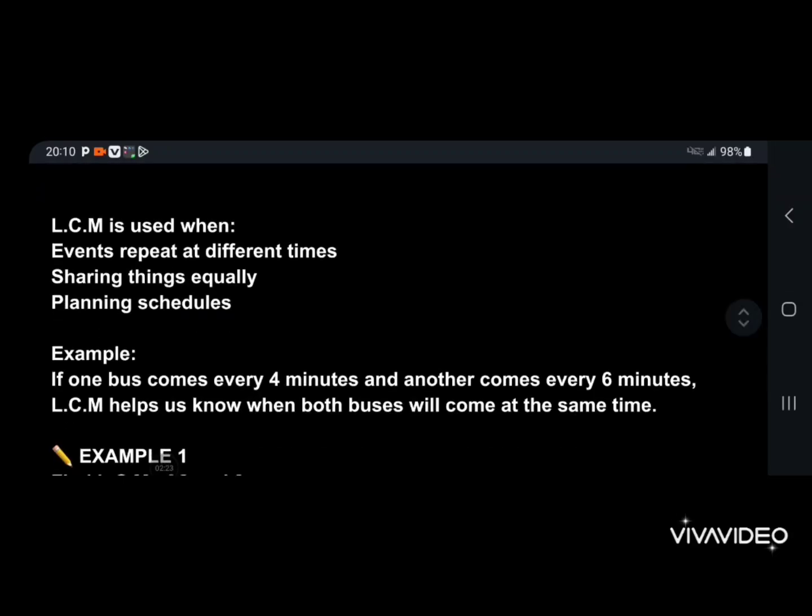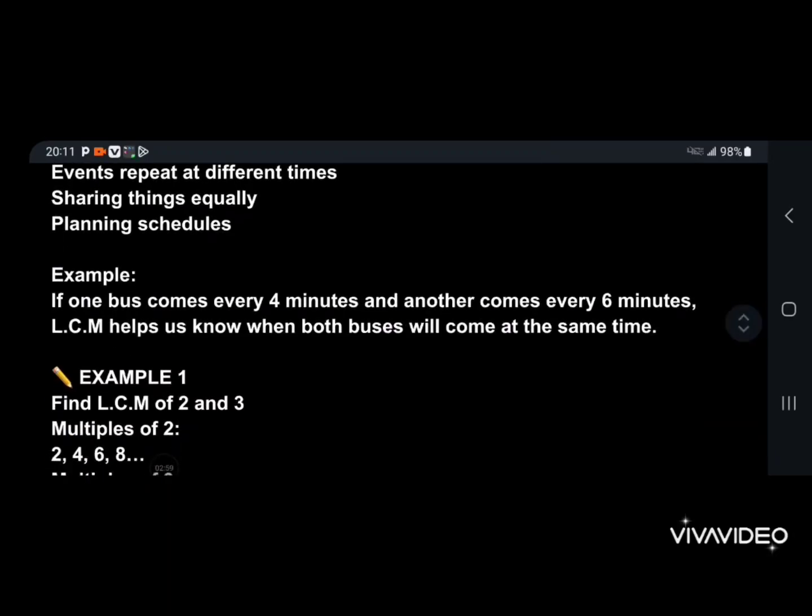Here is an example of a real life situation. If there is a bus which comes to a particular place after every 4 minutes, and another one comes back after every 6 minutes, they may ask you, when do you think that these two buses will come and meet together? This one is coming after 4 minutes, and the other one after 6 minutes. So the particular time that the two of them will come and meet together is the same. So you see, is it not related to your real life situation? It's related, of course.